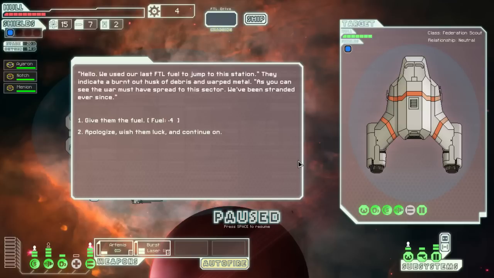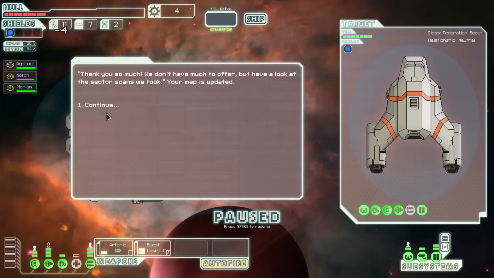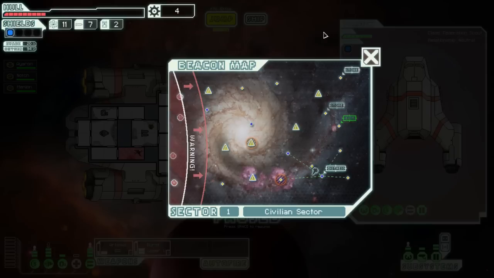Ooh, I've got to give them 4 fuel. Federation scout ship neutral. Yeah, I can't just leave them here to die. So, you give them the fuel. Thank you so much. We don't have much to offer, but have a look at the sector scans we took. My map is updated. Okay. That's quite nice of them. So, ooh. Alright, what's this?